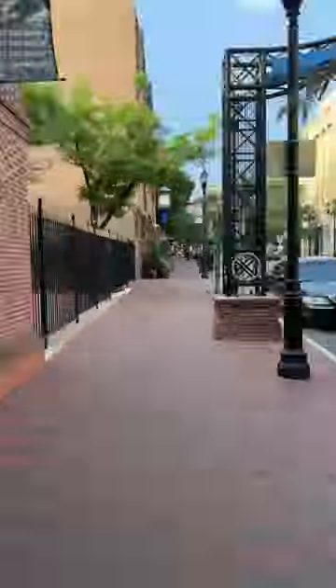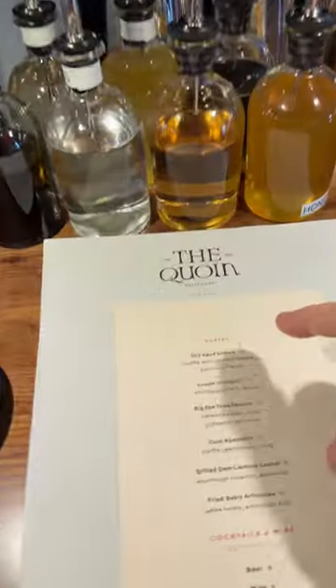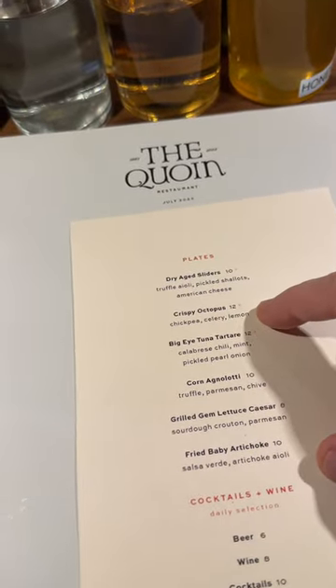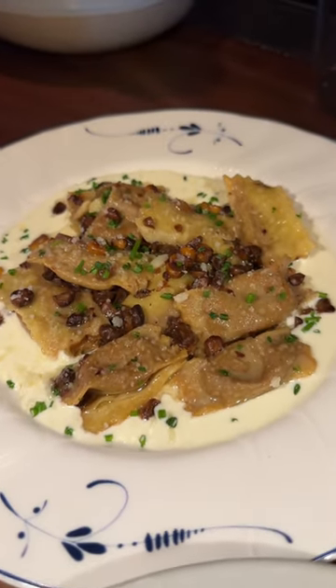Off to the next restaurant — going to The Coin. It's a new place in town, been open about a year, but it is high end. They've got a happy hour going on and I am going in to do some half-priced apps. It's a high-end restaurant in a hotel. I'm excited to try some smaller happy hour portions: crispy octopus and corn agnolati. That's what I'm going for right now.